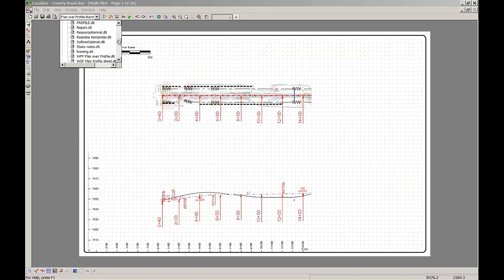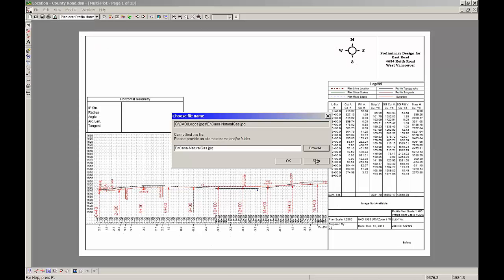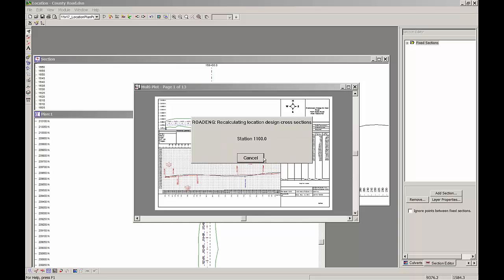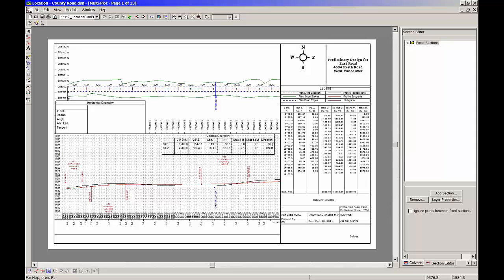First of all, I'm going to retrieve one of the screen layouts that I downloaded, 11 by 17. And then maximize it and copy and paste. Just move that out of the way.